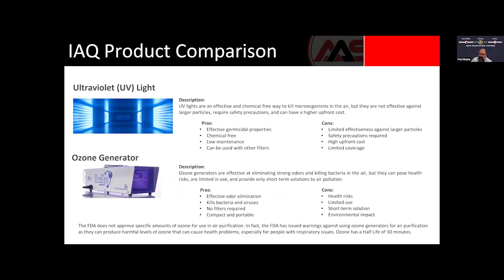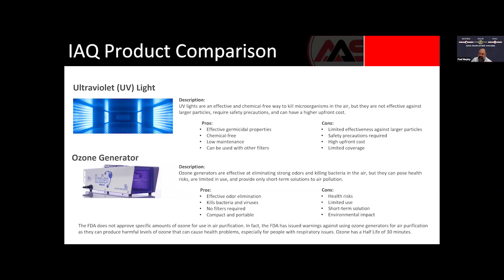UV light, we hear a lot about. A lot of people get sold UV lights. We only recommend UV lights when you're trying to keep a surface clean from bacteria growth or viruses or any kind of growth that you're looking to eliminate. It doesn't really purify the air because the air is moving through your machine way too fast, so the UV light won't be exposed to it long enough. It really does good for keeping coils clean, drain pans clean, and all of that.